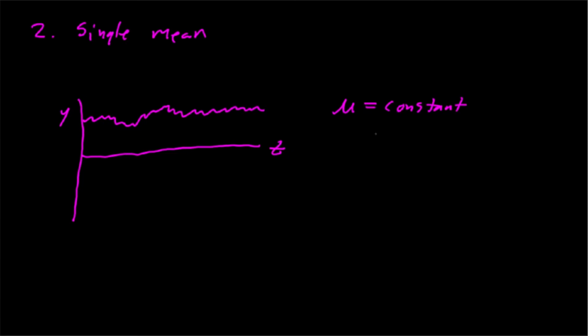So in this case, let's just say this mean is equal to, say, 5. It's constant, it stays at 5, it does not change. Again, here, as most people aren't going to point out, your variance is going to be constant. It's always constant. This is a stationary process here. There's nothing wrong with using this. This is another example of stationarity, just a single mean.